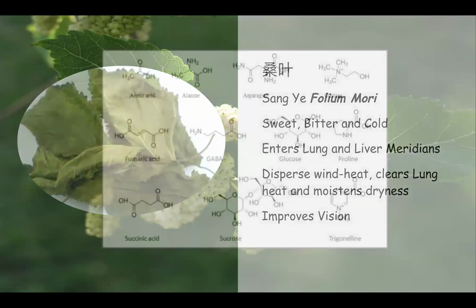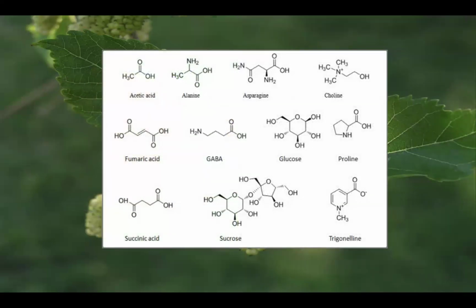Now, this slide is from my favorite go-to slide company. It's called Science Direct, and this shows some, not all, of the constituents that have been isolated from the white mulberry leaf. And this, in my opinion, is quite impressive. And again, some of these constituents are being looked at in terms of how they can help the body basically metabolize fat. There's all sorts of different ways to target obesity, but some people are made fun of, but it actually is a metabolic issue. They just don't metabolize fat efficiently, let's put it that way.